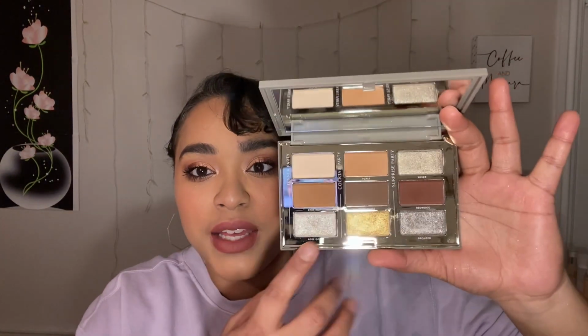You guys can tell the shades are a little different when you look at them, but this palette is so good, and I needed, again, Complex Culture. I wanted to try more from them, and Ipsy did not feel like sending this to me. Everyone has gotten it in their Ipsy bags for months and months. They just didn't feel like giving it to me, so I had to add it on, and I was very excited about it. I've tried it once, and I really do like it. So I was really happy with that purchase. At least that wasn't a meh. That was a very yes, girl. Yes, honey.